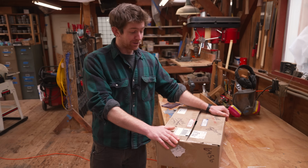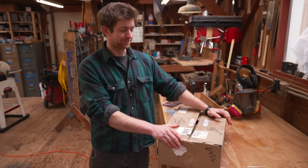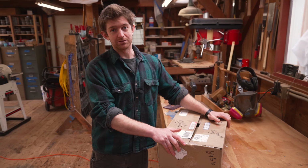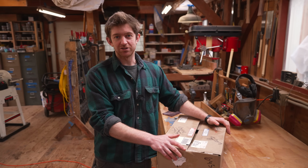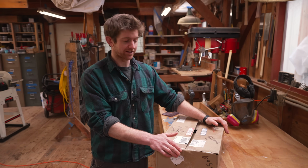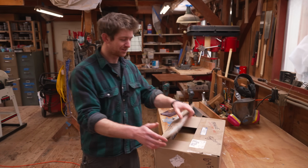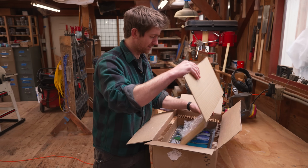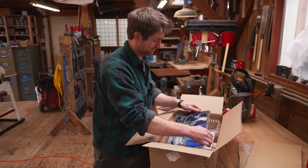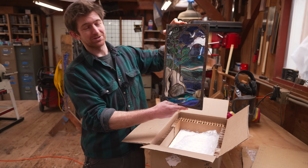Okay, so in this box is a beautiful piece of stained glass that was made for us by a woman called Alice, who's a skilled stained glass artist, and she got in touch, wanted to make something for Tally Ho, and we came up with a sort of Pacific Northwest style scene, and she's done a beautiful job, and here it is. So I'm really pleased with how it came out.